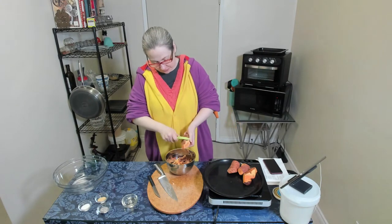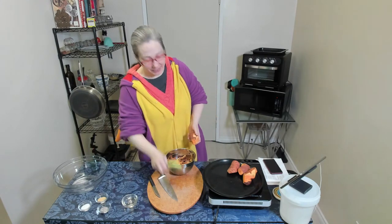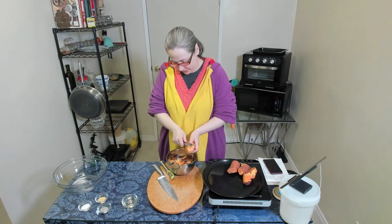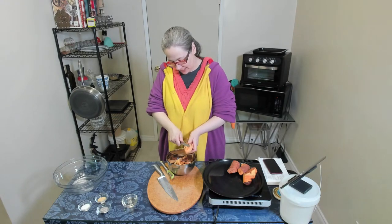And anything you have troubles with on your peelers, that's why we've got the paring knife, yeah? Like right here. It's an odd angle. Well, I just happen to have a paring knife that can totally cut through that like butter.